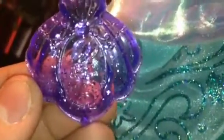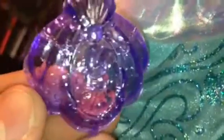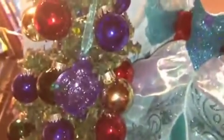Her little ornament for us is this purple see-through seashell. If you look closely, there's an Ariel in the middle — it's kind of hard to see; I actually didn't realize it until I opened her, it's very faint. The little ribbon to hang it on the tree is green material. Here's Ariel's ornament hanging on my little doll Christmas tree. It's a lot longer than the little ornaments I have on there so it looks kind of awkward, so I'm just going to display it with her.